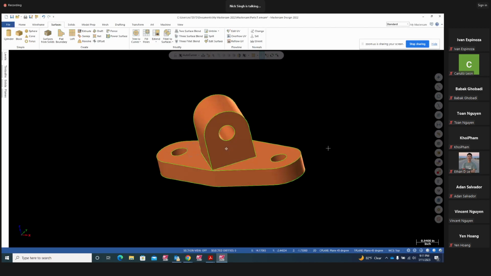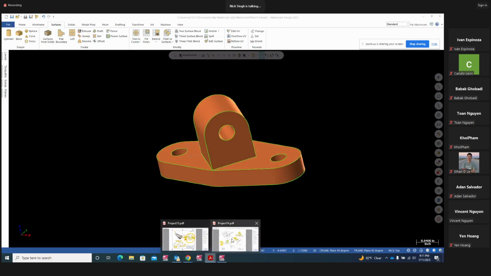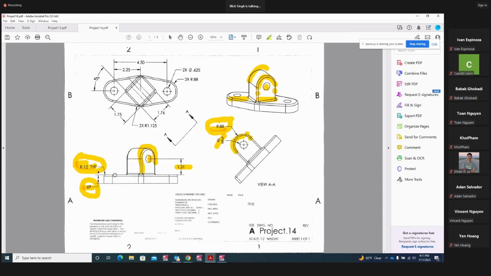So at this point, we have pretty much finished except those fillets, radius 120,000 fillet. That fillet is going to be between surface to surface all around the part, on the boss and on the base also.